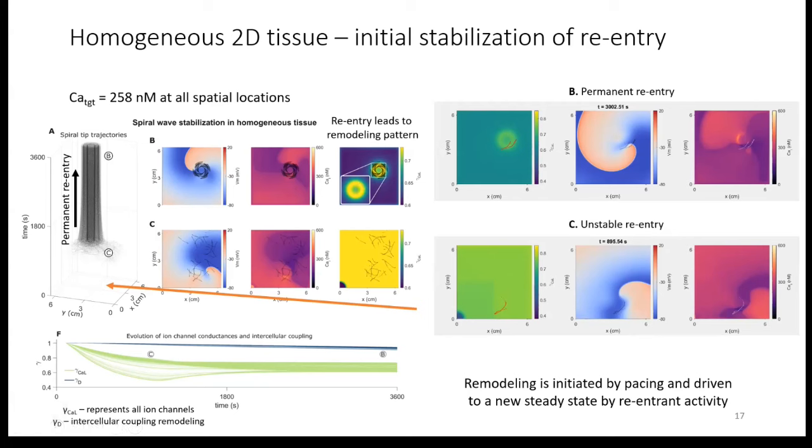So these cells underlying the spiral wave, from their point of view, are better than the others because they get activated less. They're going to be healthier in a sense. And all the rest of the cells get paced very fast by the spiral wave and then get remodeled, equivalent to the fastest remodeling we had in a single cell. So that's just the homogeneous tissue.